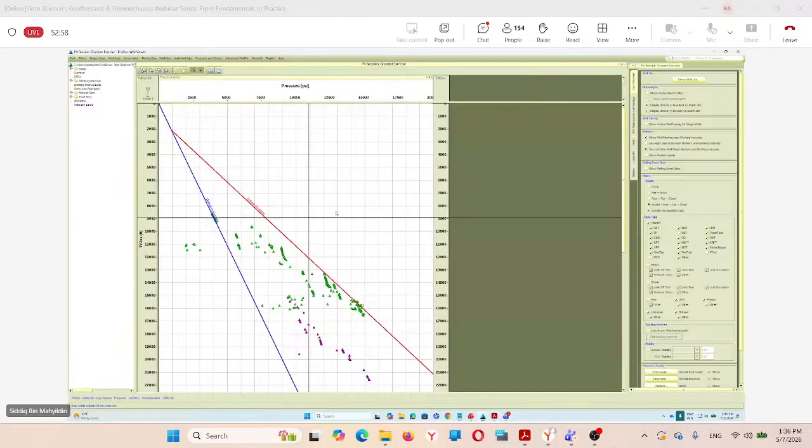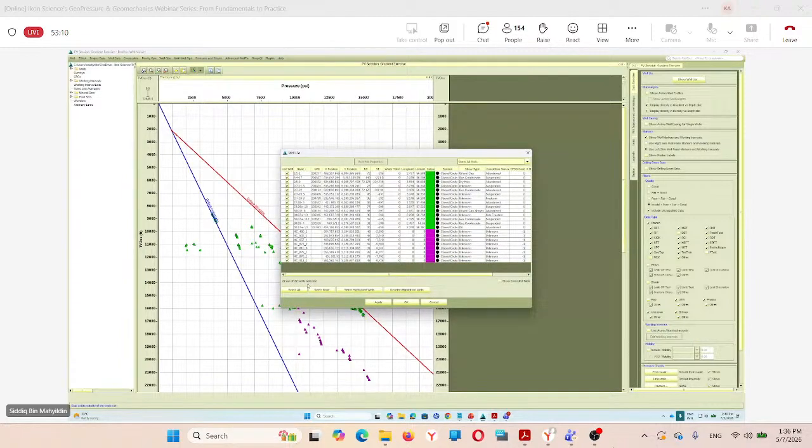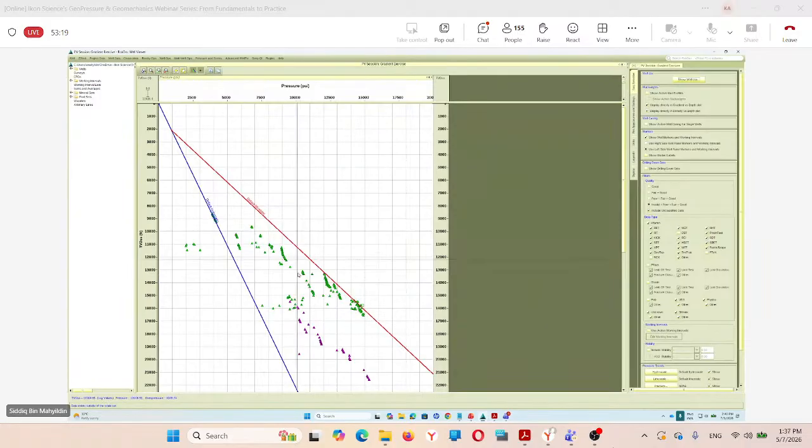All right, so you can see now you can select what well you want to visualize in this data. These are all the pressure data that we have brought into RODOC. You can select those data accordingly, like which well you want to visualize. If only one well, then it's only one well. But let's take a look at all of those wells that we have in the system. Here it has colored those wells according to the color that we have. If you remember, we only have the green color area and the purple color area. But you can assign different colors to all the wells as well.